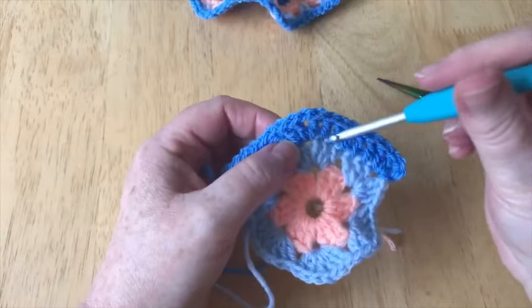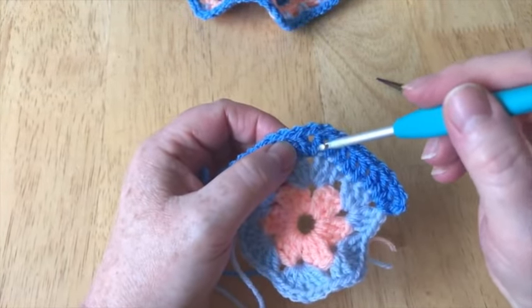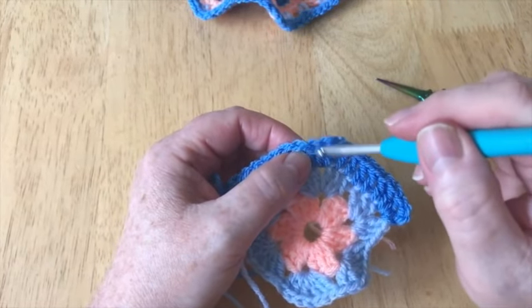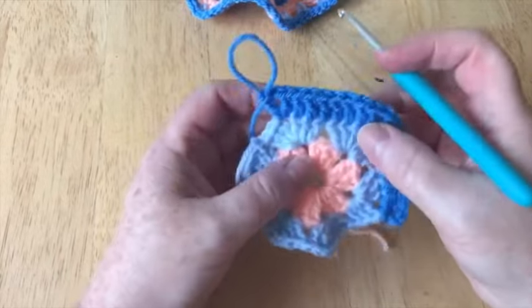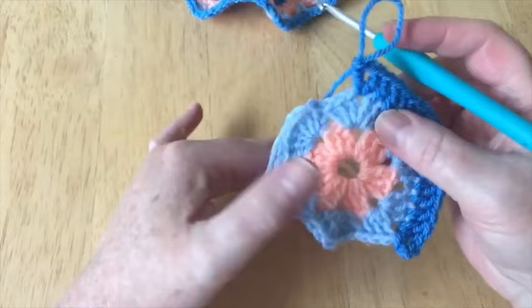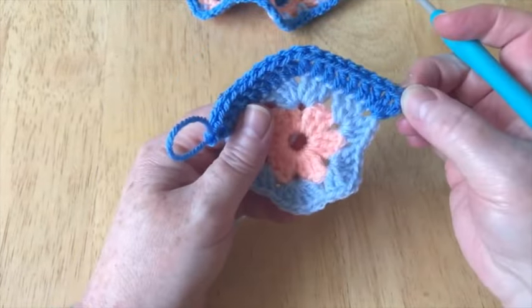We're going to just do 6 in our sides, 1 treble crochet UK, double crochet US, and 1 chain to make a V stitch and do another. So I'm going to carry on doing that all the way around. I'm going to work over this tail at the same time, and I'm going to meet up with you when I get back to this corner.